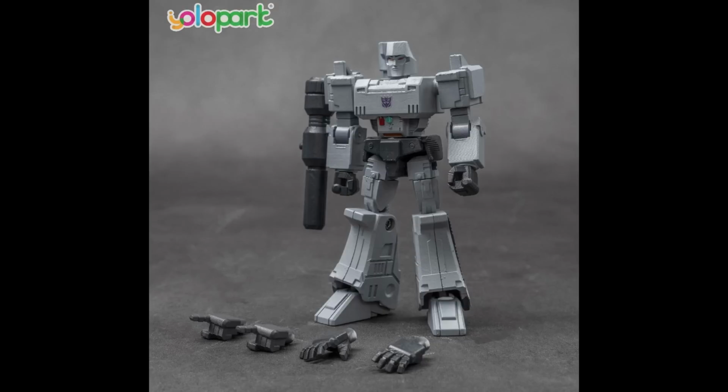So we got better pictures of painted, I guess, prototypes of model kits from YOLO Park. Now, these are about Legend scale. These are 10 centimeters tall, and it's a model kit line of classic G1 characters. These minifigures come pre-painted and pre-assembled, as with the main bigger scale AMK series ROTB model kits.